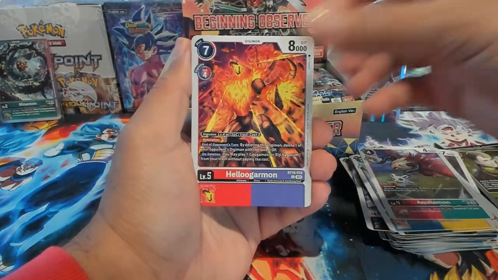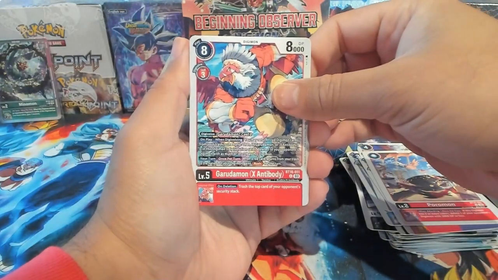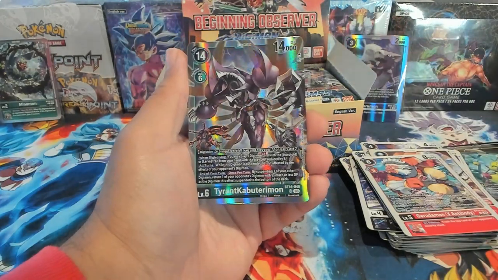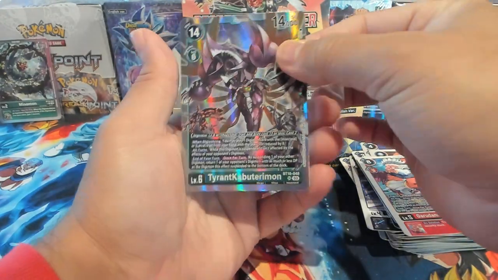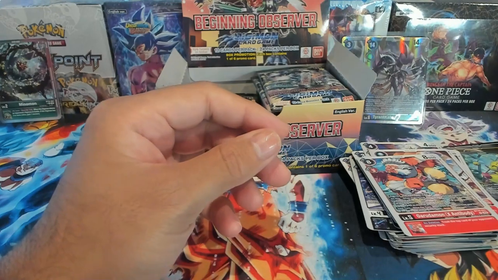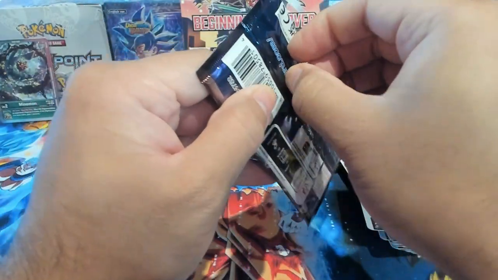We have Ankylomon, Halugermon, Oromon, Garudamon X Antibody. Looks really cool. Wormmon, and there we go. We got a second Tyrant Kabuterimon. I guess in that art it was Tyrant Kabuterimon, because those arts look pretty similar. That's cool. Finally, starting to get the hits.